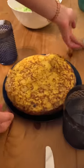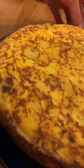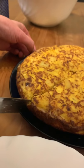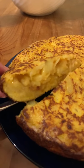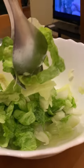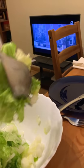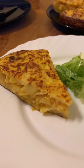All right, time to taste it. Let's see. Oh my god, the tension is killing me. Let's get in there. Have a look. It's pretty not cooked, I think. Ooh, yeah. It's beautiful. Perfect. It's good. And some very simple quarantine salad. There we go. Yum. Salad, tortilla, the perfect dinner.